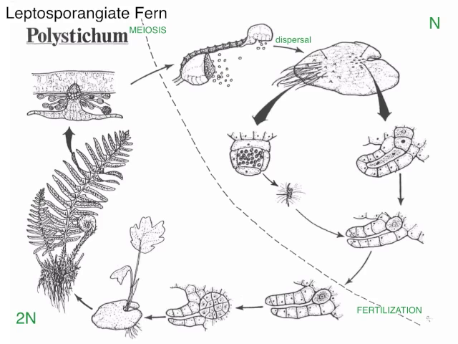Going back to the overall view, the life cycle of pteridophytes is one in which the gametophyte grows from a spore that has claimed new ground — the gametophyte is the initial stage at that spot on the earth. Then the sporophyte grows off of the gametophyte and becomes the dominant plant that lives longer, photosynthesizes more, and is the major stage of the life cycle. And that's all that I have to say about that.